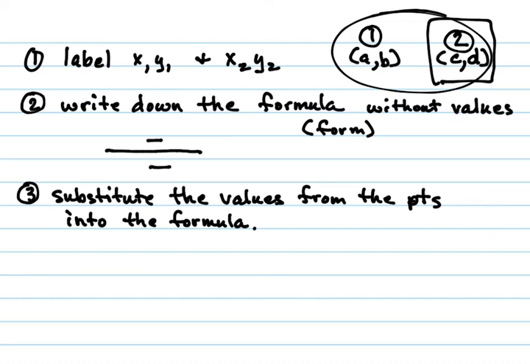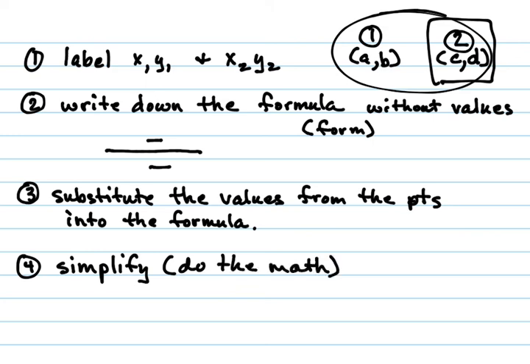And then all you have to do is simplify. Simplify is that all-purpose math word that means to do the math, right? And when you're simplifying a big fraction, you always do everything in the top of the fraction, then you do everything in the bottom of the fraction, and then you see if they will divide.